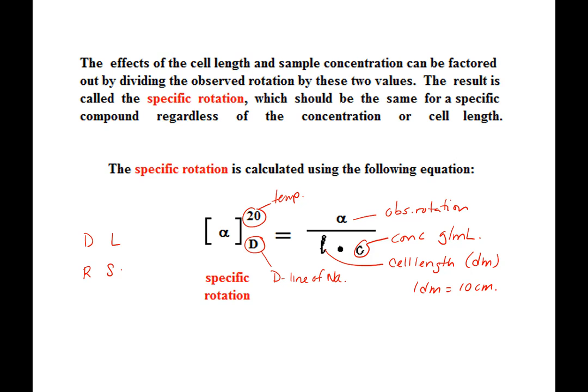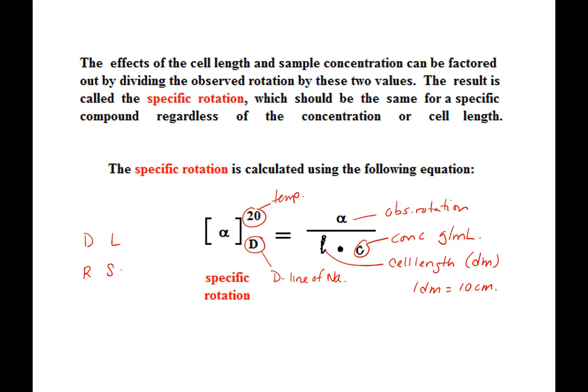So my point is, there's no relationship between D and L and R and S. That has to be made by taking a D molecule and diffracting it. But if you're going to make a chiral drug and you're going to take it to the FDA for approval, you need to know it's D or L and it's R or S. So there's lots of these that have to be made in those perfect crystalline forms to be able to determine R or S. Bob? Is D and L the... like in the equation, the D and L?